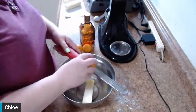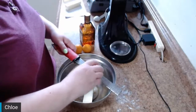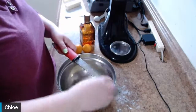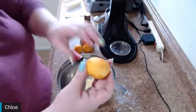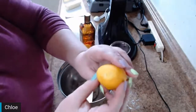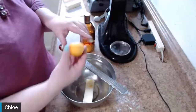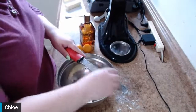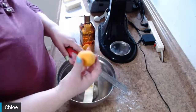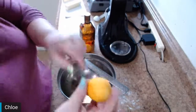So when you zest an orange, you want to be as careful as possible to not over zest a side of it. And of course, lighting is always terrible on camera, but right here, what I've done is good. What I did in that initial thing where I kind of tore into it, that was bad. I just did it for this demo. It's not going to be too much that it's going to ruin it, but that is just something to keep in mind. And if you end up with a little bit of zest that you didn't get, this is absolutely a time to sacrifice it.